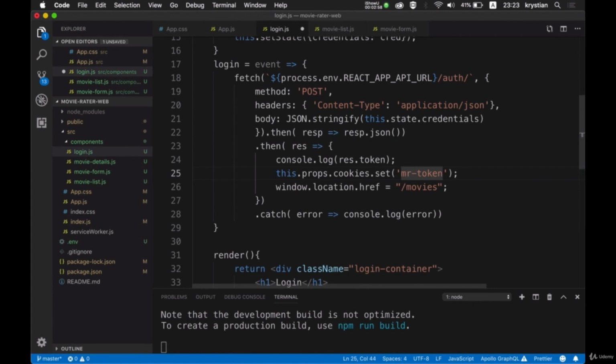It doesn't really matter because the cookies are only for one specific domain, so it's not going to interfere with other tokens. I will call it mr-token. That's a kind of funny name. So we will set this, and then the second argument is actually a value. This is the name for the cookie, and this is the value. So if I take this REST token, this is what is coming from our authentication, then I will set it here in the cookie. So I will save it now.